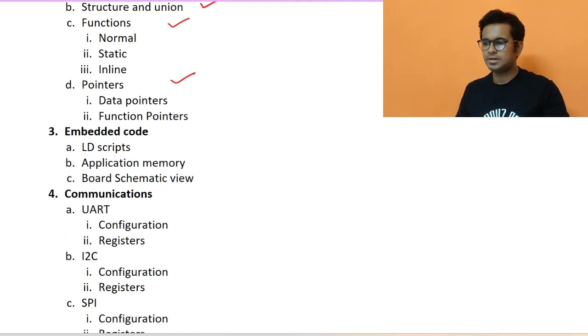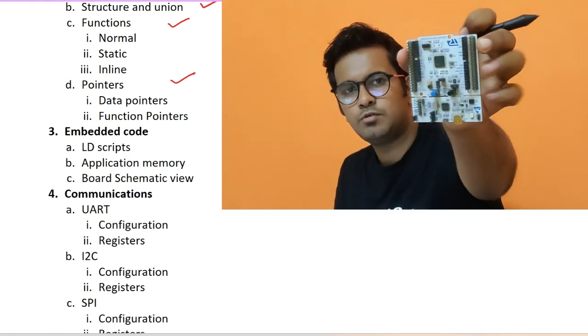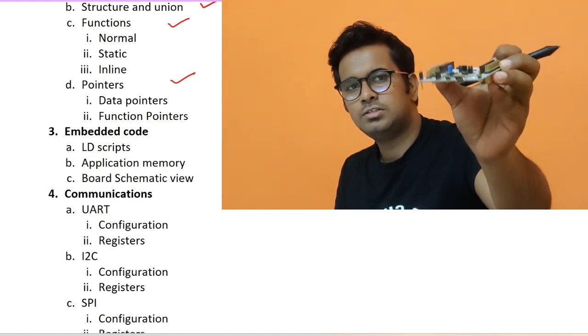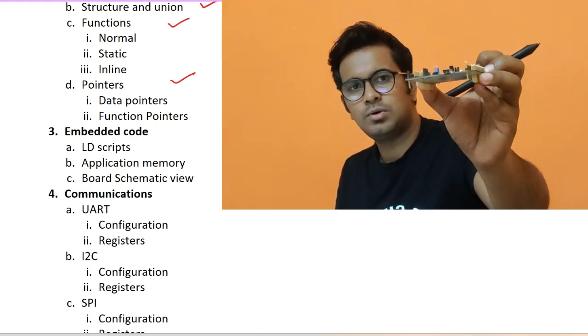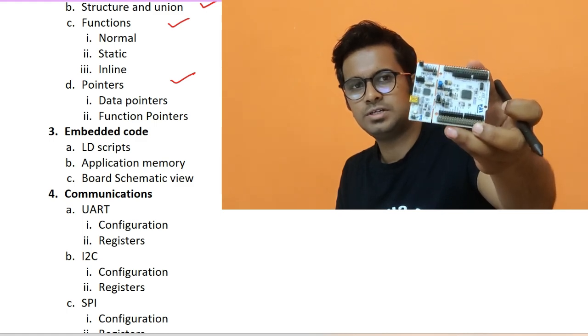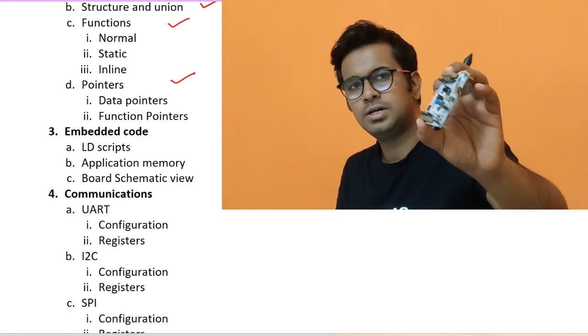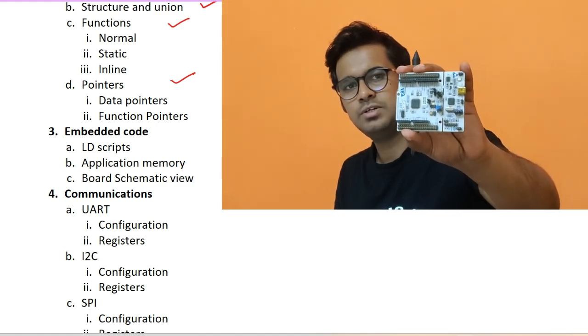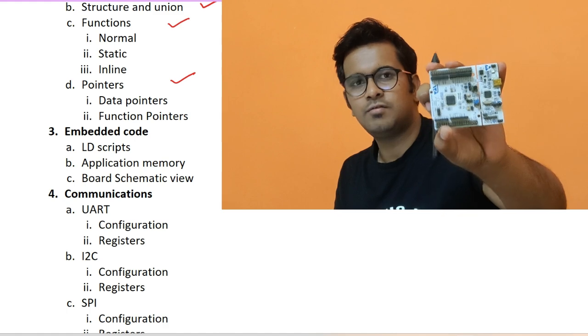Next, we will be looking into embedded code. In this embedded code, we will actually be writing the code on the development boards. I will be using this kind of development board for this tutorial video. On this board only we will be doing all the coding. I will be showing you how to flash this board, how to read the memory structure in this board. Everything will be done using this board. This is an STM32F4 series evaluation board. You can also get it from Amazon.